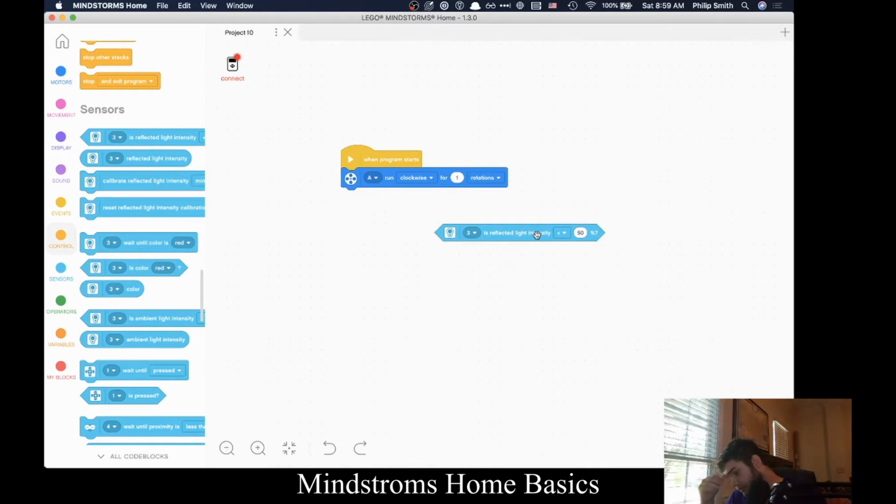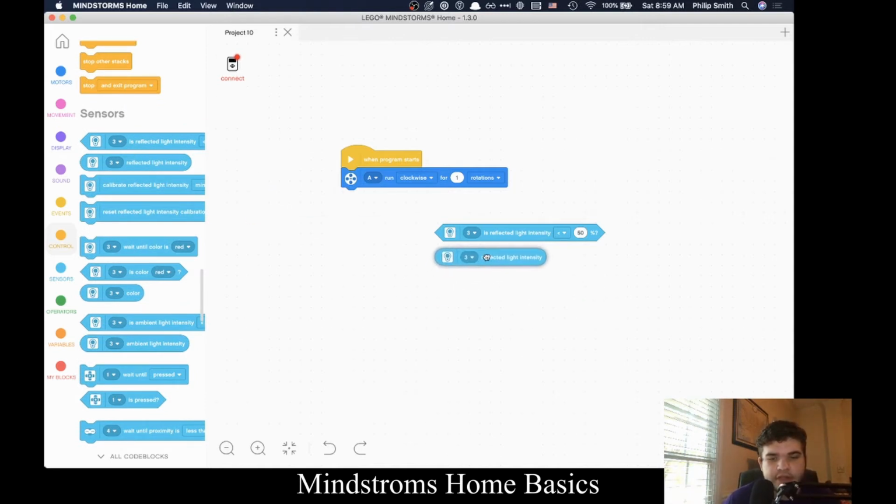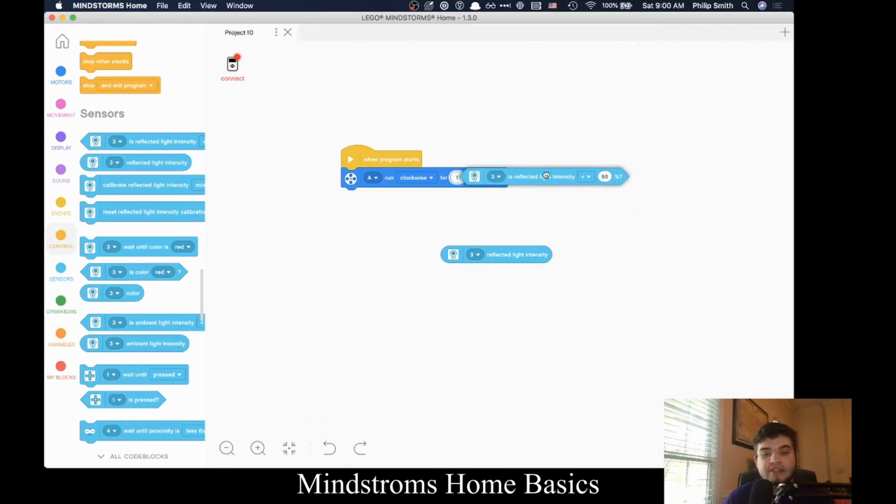So there's two primary types of variables in Mindstorms Home. We've got the Boolean, which is pointy. So Boolean means true false. That's the technical computer science term for it. No, I don't know how that's spelled. But if it's pointy like that, that means it's true or false. So if I put it into a number, then it's going to become 1 or 0. And if I put it into a string, it's going to become the word true or false.